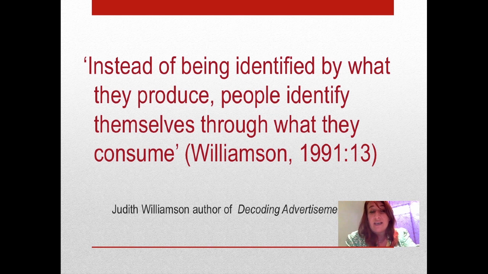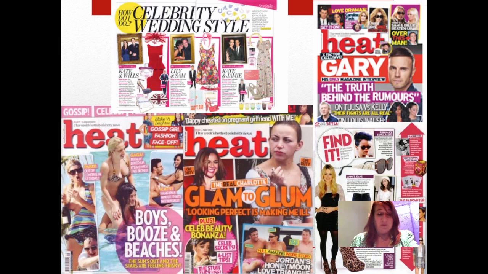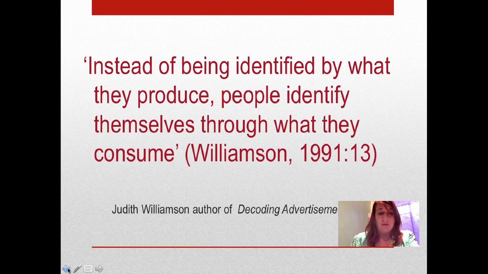Some authors would argue that this is related to our relationship with consumerism. So Judith Williamson, in her book Decoding Advertisements, which is a great study of advertisements, and in particular stereotyping within that context, says instead of being identified by what they produce, people identify themselves through what they consume. And again, this is important within the debate between modern and postmodern identities, in that we're no longer attached to what we actually produce or make.